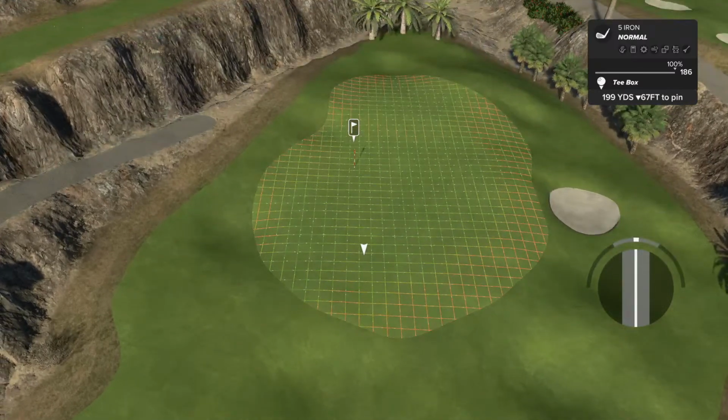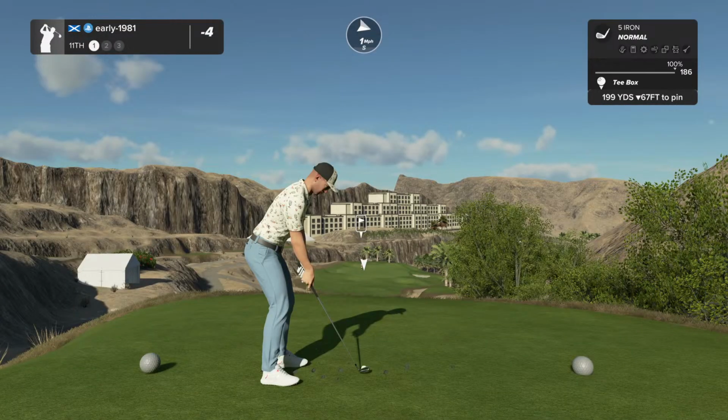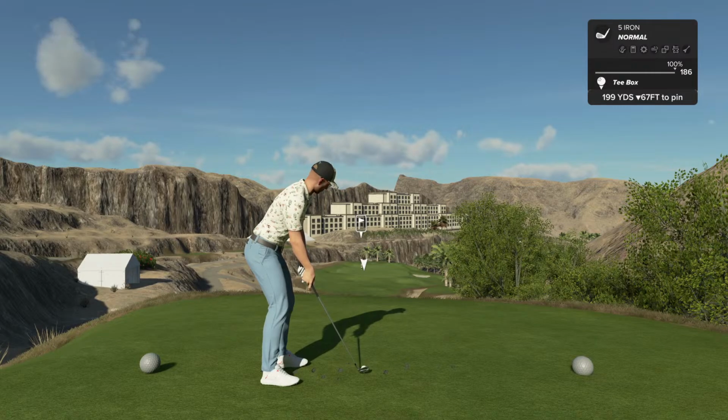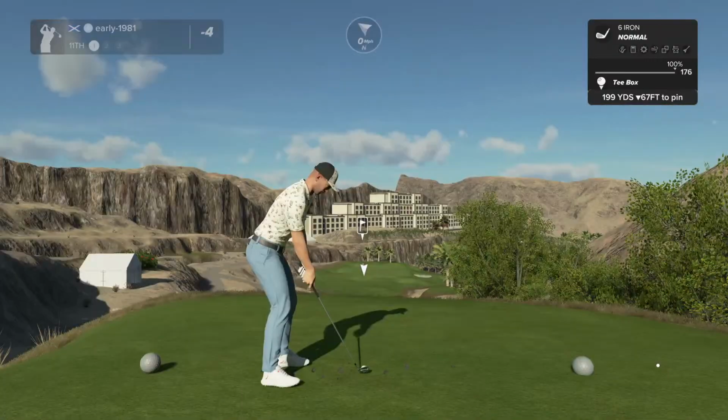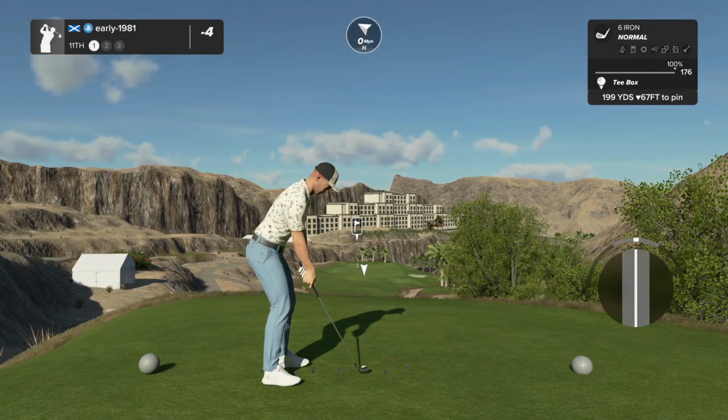Right, that's down 30 yards. So I'm going to say it's playing down 60 feet. Let's go 176. I think that's going to be a good yardage. It's 0 mile per hour winds. Anything left of the pin's going to work.